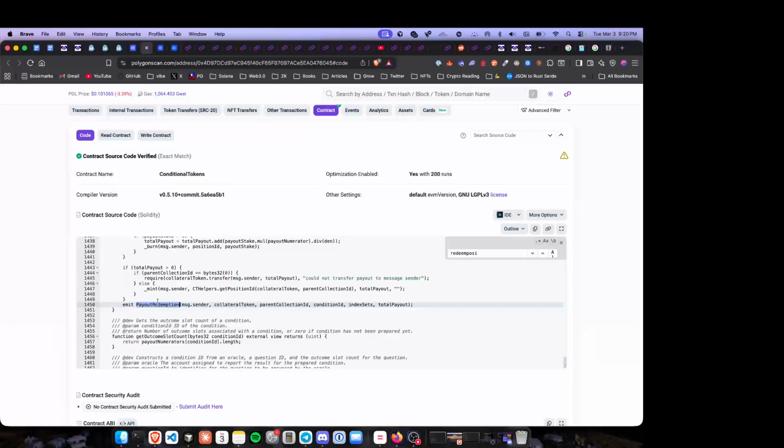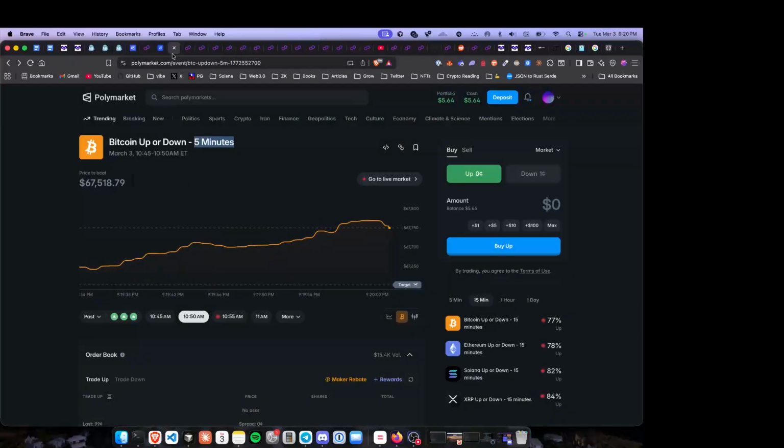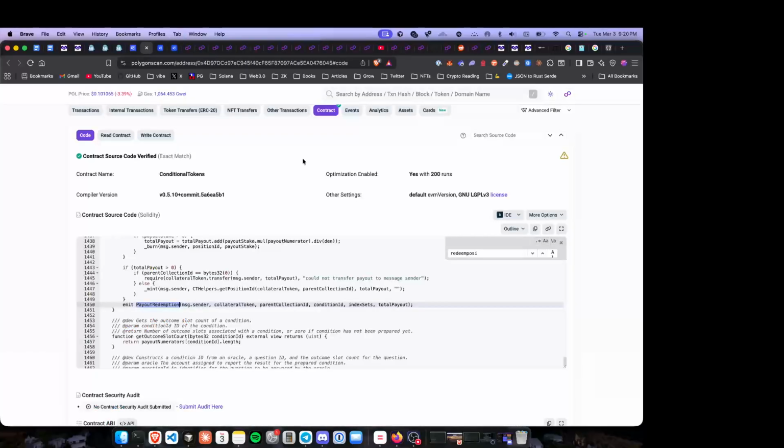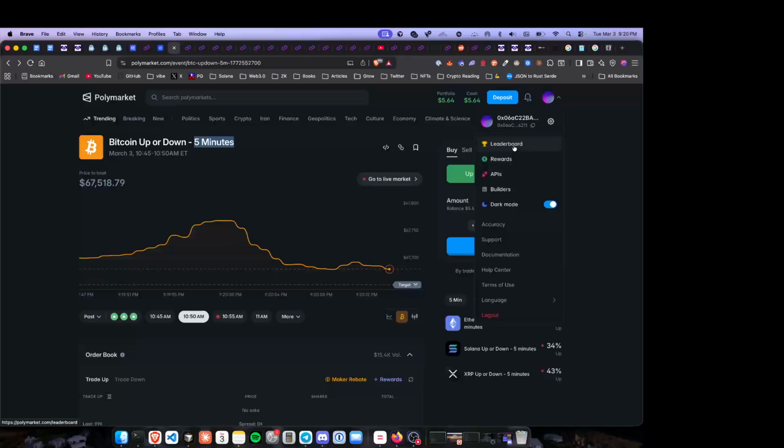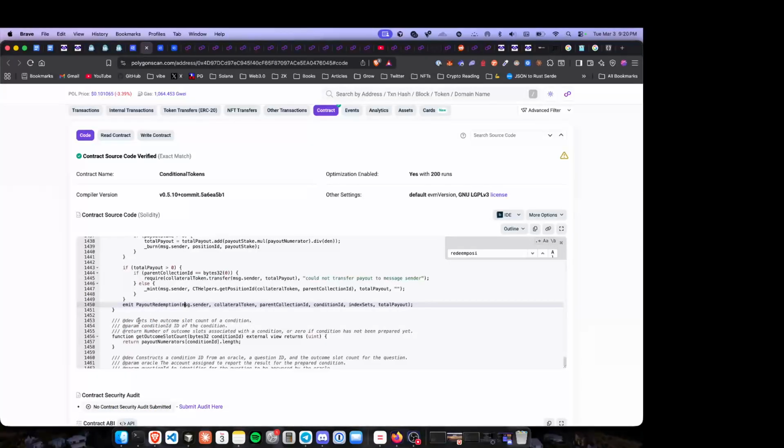Obviously Polymarket is risky. It's like a betting kind of thing. So you'd want whatever wins you get to be in some stable coin, like you'll get USDC from here, and you'd probably put it in some lending pool like Aave, Compound or something to earn some stable yield. So you'd want to do something like redemption and then reallocate those funds automatically onto some other vault.